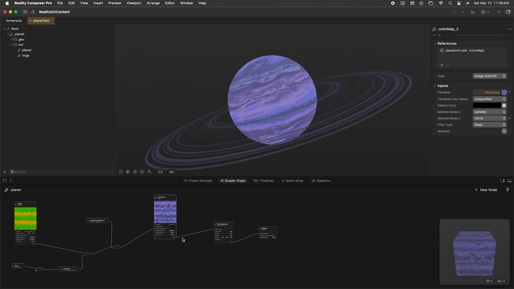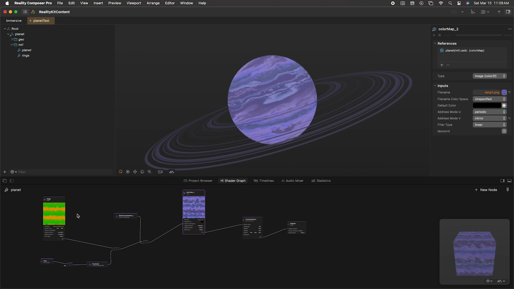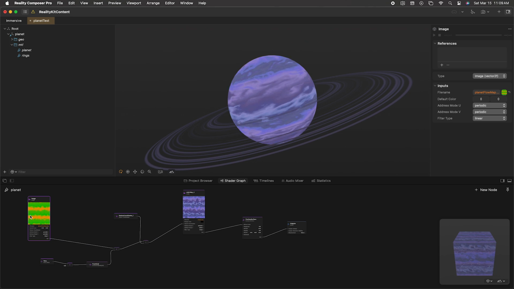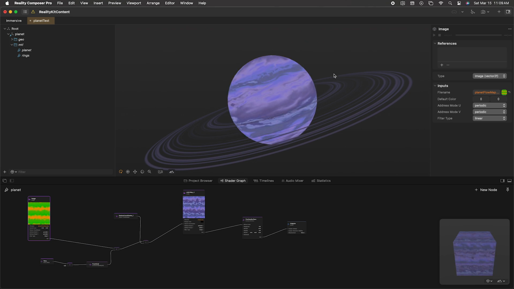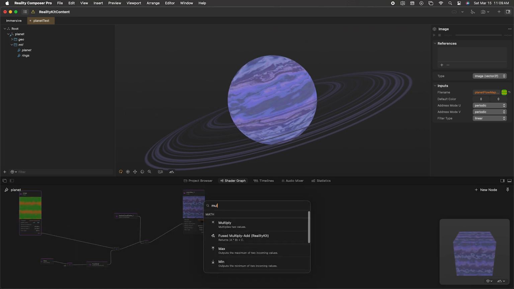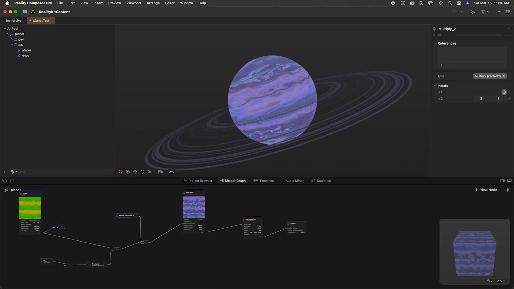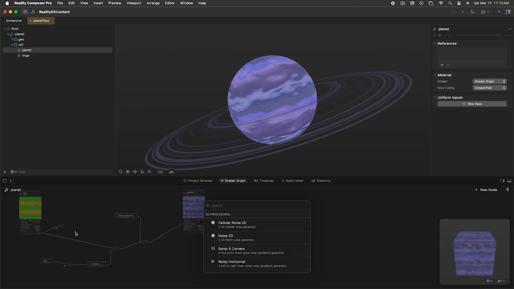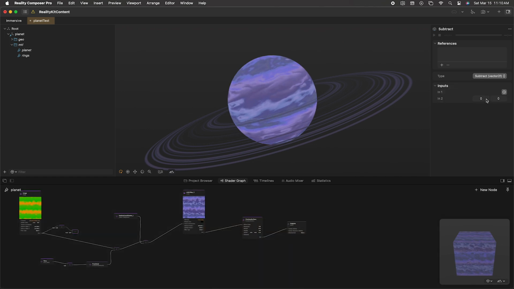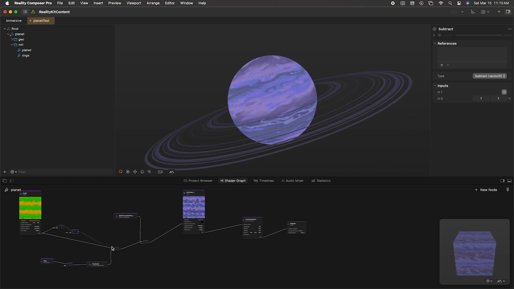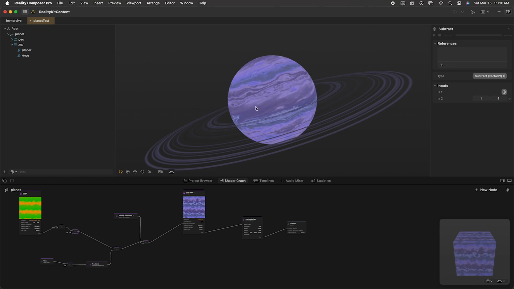Okay, but we still have more things to address. First, these red and green values go from 0 to 1, and we want the texture to distort in both directions. So right now everything's positive. So what we want to do is multiply these values by 2, and then subtract 1. And now that will take our values and move them in both directions. So now we have clouds moving in 2 different directions.